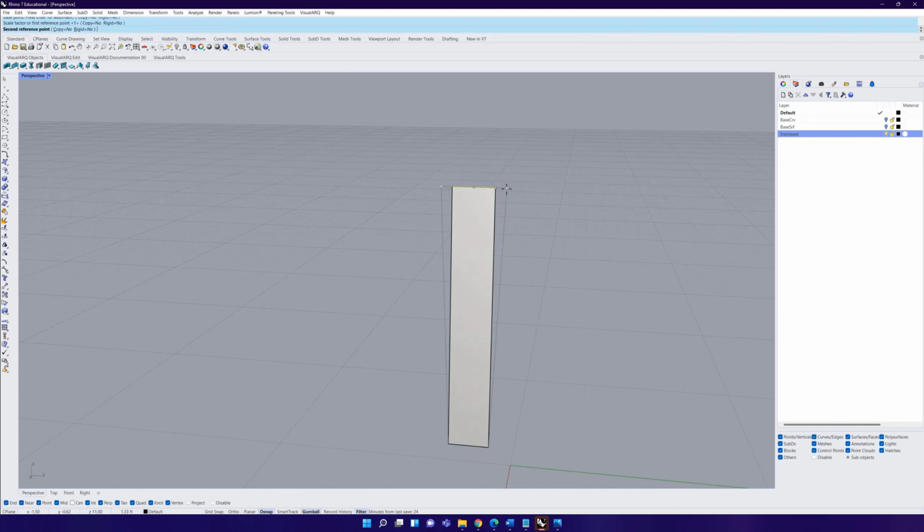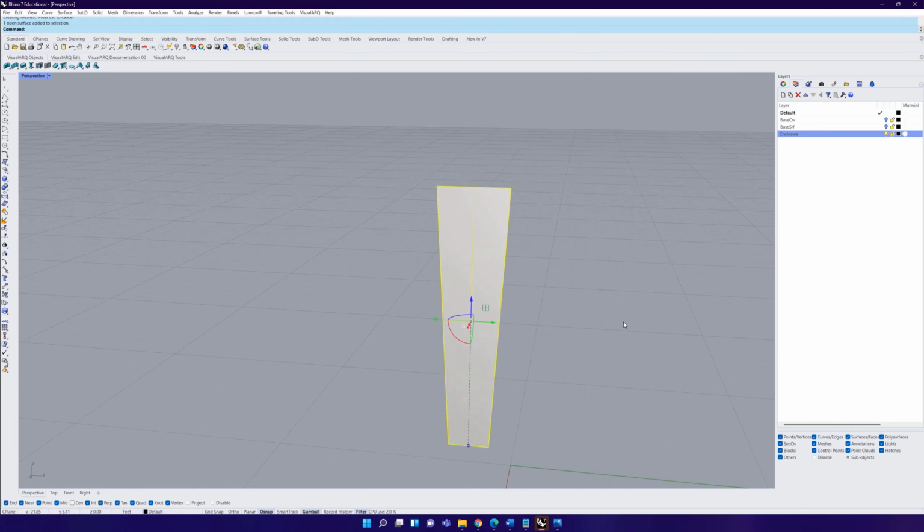Now, we can kind of play around with it, but I think something like 1.5 might look good. So let's do 1.5 as our scale 1D, which means that the entirety of the top is actually going to be 3 feet, because you're scaling it from the midpoint to each side. So when we do scale 1D, we're going to select the midpoint, and then the edge is our reference point, and then that distance between the midpoint and the edge, we're going to set to be 1.5 feet, which means the entirety of it is going to be 3 feet. You'll see that now it has this nice taper to it.